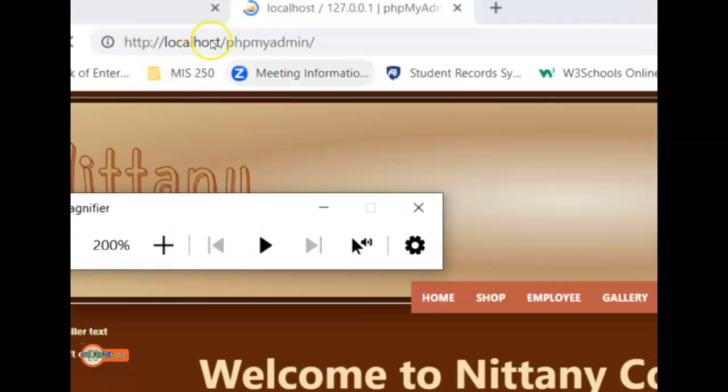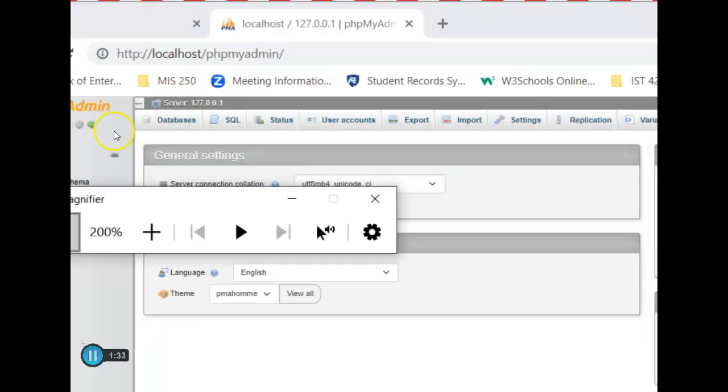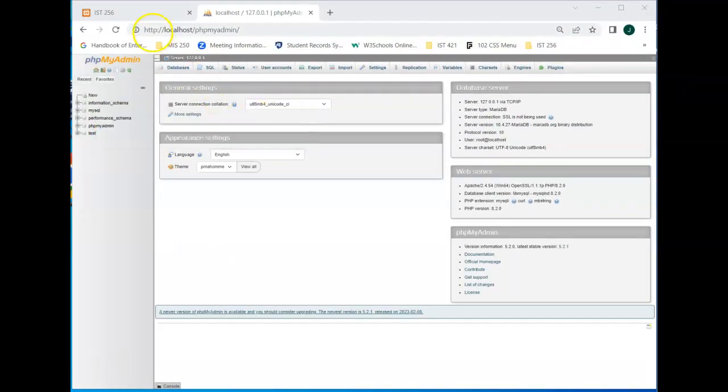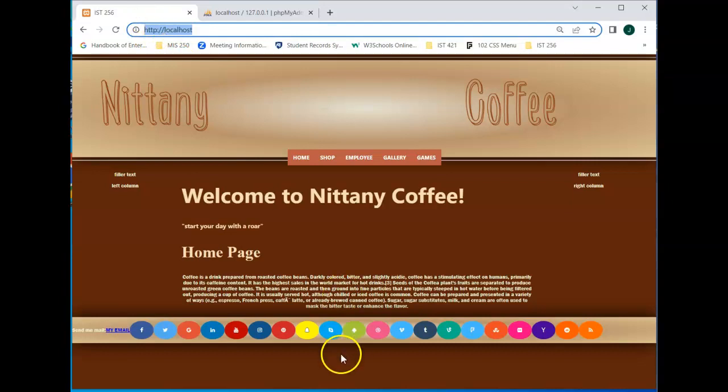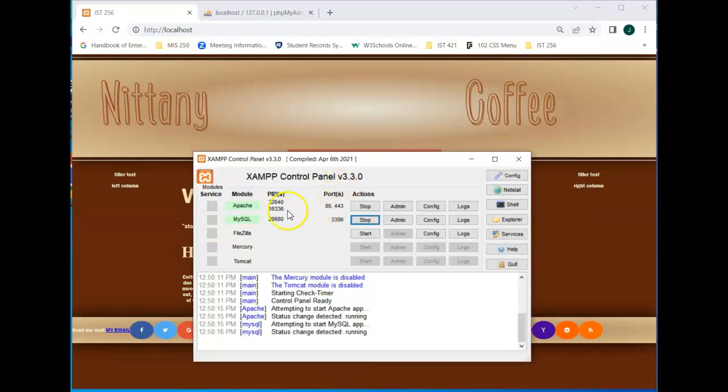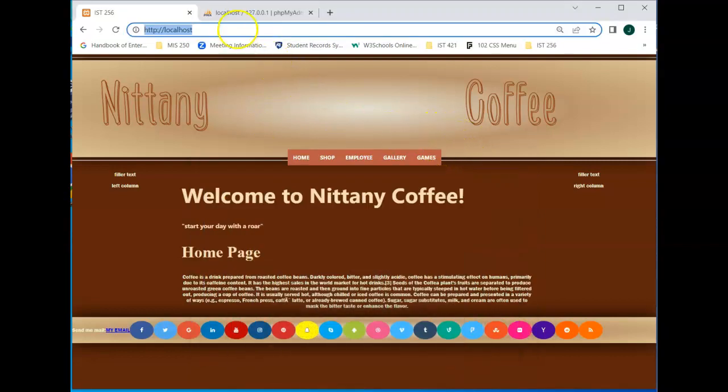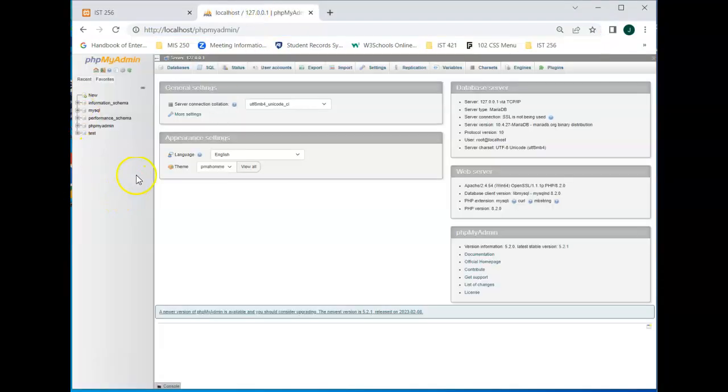So localhost/phpmyadmin. Again, our website works because Apache is turned on in the control panel, and now with MySQL active, there is a sub program called phpMyAdmin that will connect to the SQL database, or MySQL database.